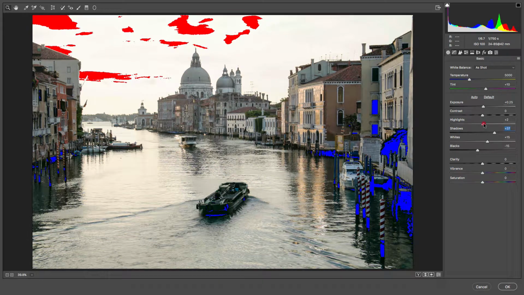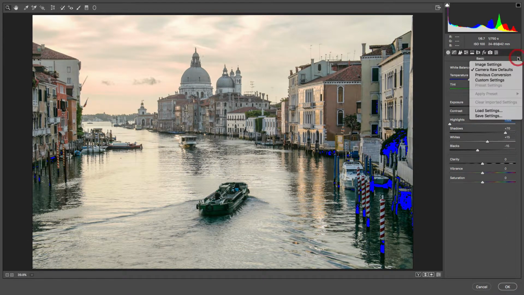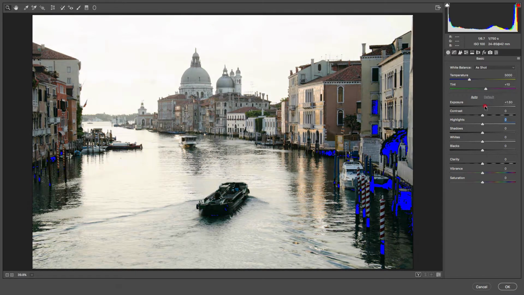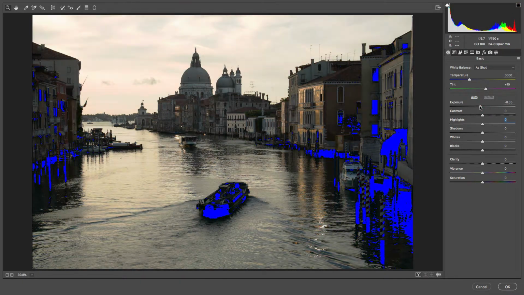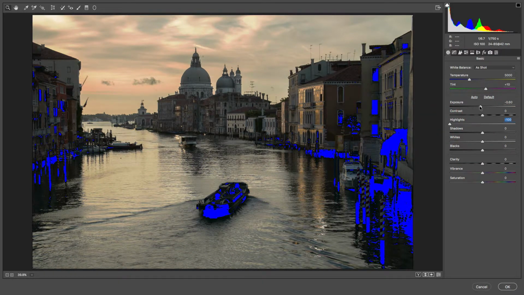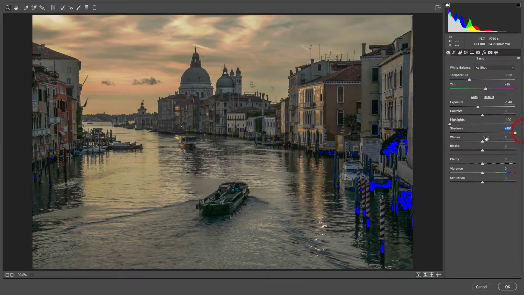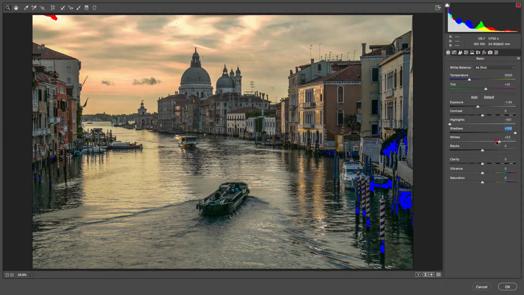So I'm just going to look at this, zeroing these out initially. I don't know why my defaults are set that way, but yeah, zeroed out there. First thing I'm going to do would be adjust my main exposure here. I will pull back my highlights, so that's going to bring up some of that detail in the sky there. Maybe I'll bring my exposure down a little bit more. I'm going to open up my shadows, and then I'm going to set my white point right before it clips.